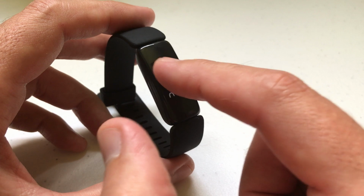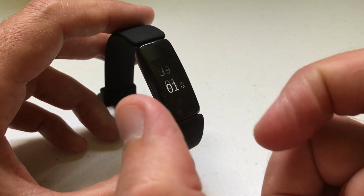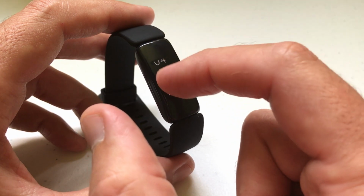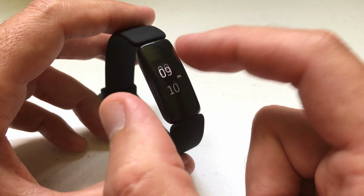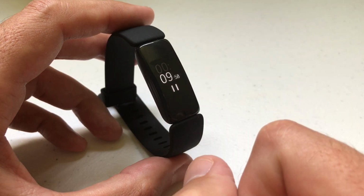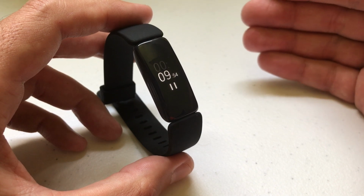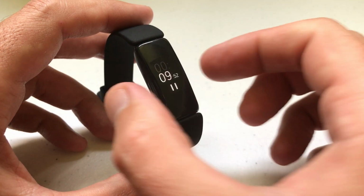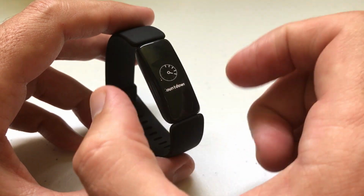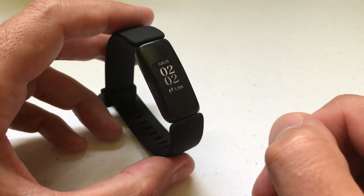So if I want to do 10 minutes, for example, I would put my hours at 0, and then I would put my minutes at 10 minutes. Start my timer. You can have this countdown timer and stopwatch running at the same time if you wanted to. You can go back to your main watch screen, and your countdown timer will still be running in the background.